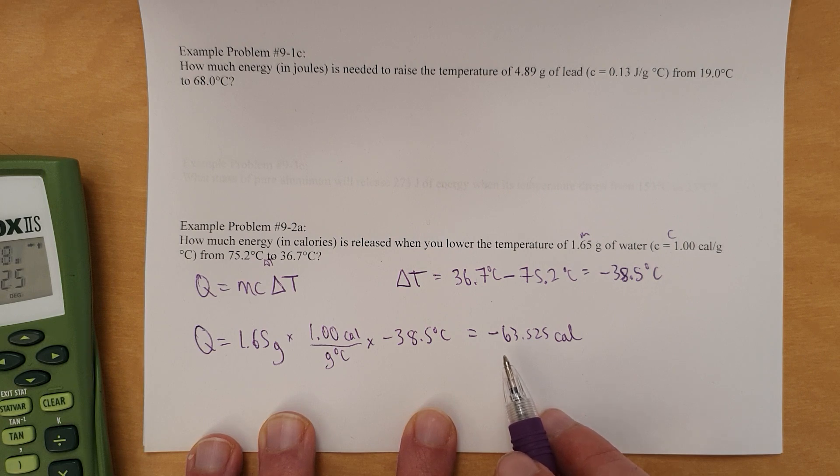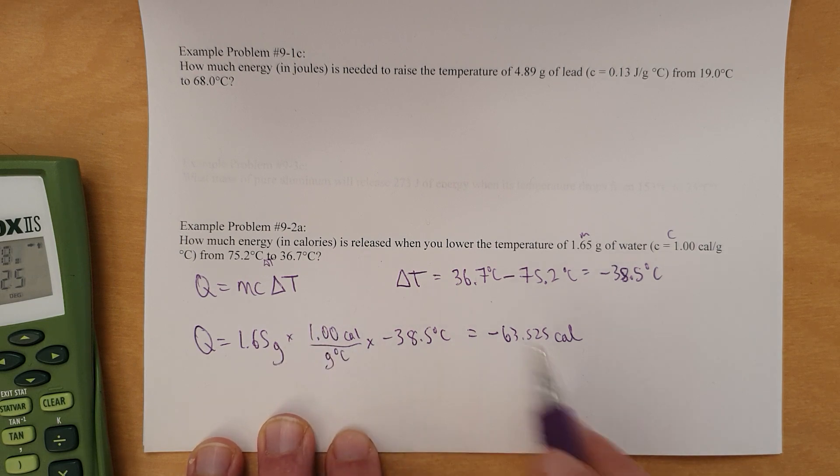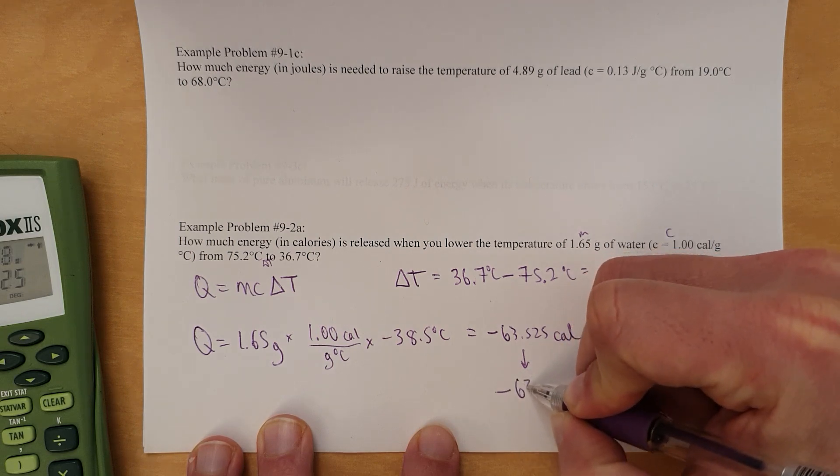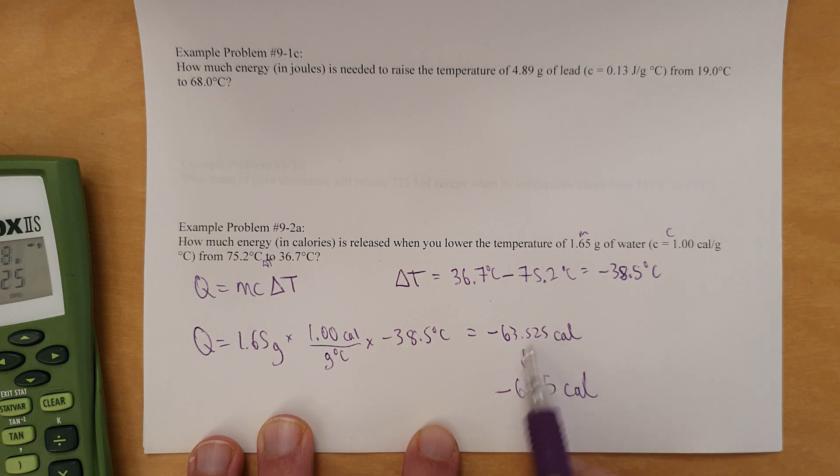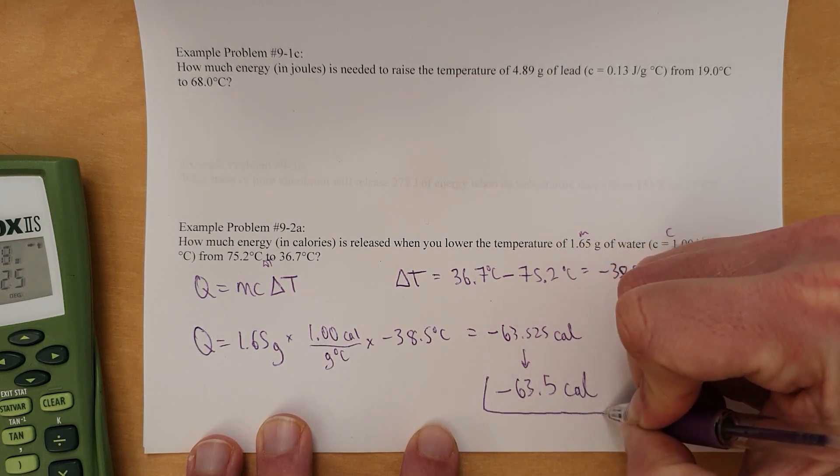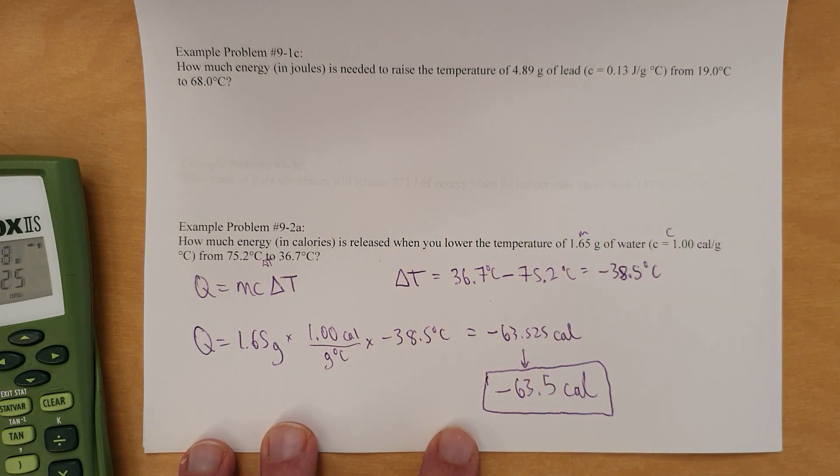Don't box that because we need to round for sig figs. Remember, ignore these sig figs, but do notice that this has three sig figs and this has three sig figs. So, because these both have three, we're going to round this to three. So, that's going to become negative 63.5 calories. Why? Because this first, second, and third sig fig is right here. This five is next to two, so it doesn't round up, which is why it stays like that. Negative 63.5 calories.